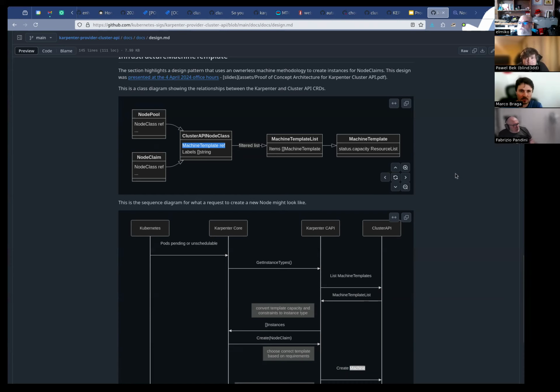One comment. I see the rationale behind this. Let me say, I think that at a high level we are discussing two approaches. One is to have Carpenter work with a regular Cluster API and use all the goodness that is there.